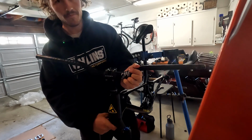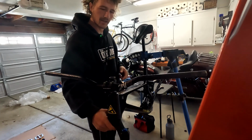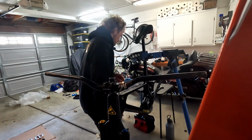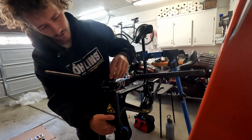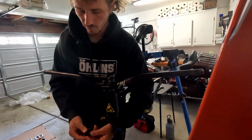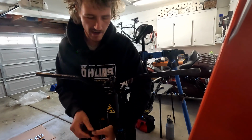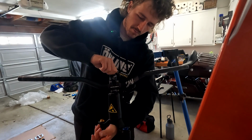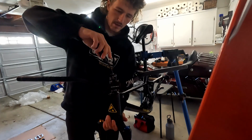Putting the same bar and stem that I've been running since the Let's Go Racing series. 45 mil random Ritchie eBay stem and my Sam Hill bars. So we're gonna hope this sticks while I grab this other spacer. Oh my God. That was stressful. I like using these BergTech aluminum spacers. I've used carbon ones in the past. From time to time you get headset issues from running weird spacers or different sized ones, them getting crushed or something, or making noise. So it's nice to have all the same spacers. Side note there, and they look cooler, and I'm running a BergTech bar, so may as well. And BergTech grips. We're gonna put BergTech grips on this. I really like the Greg Minaar softs, super softs.